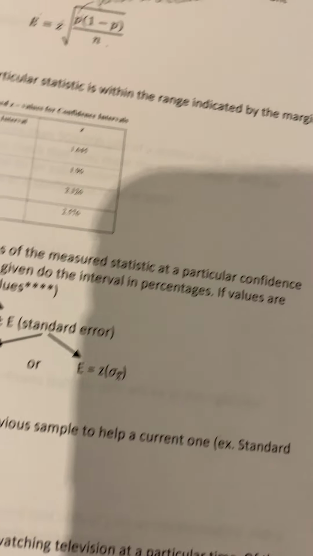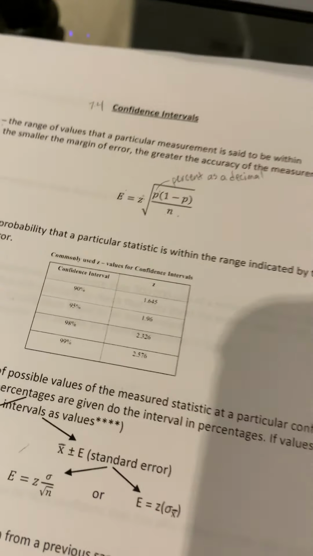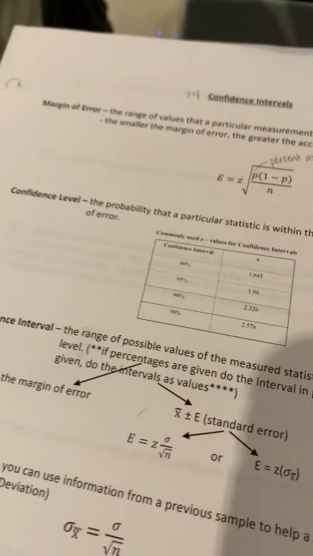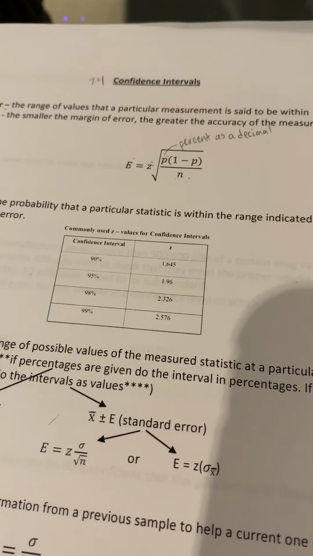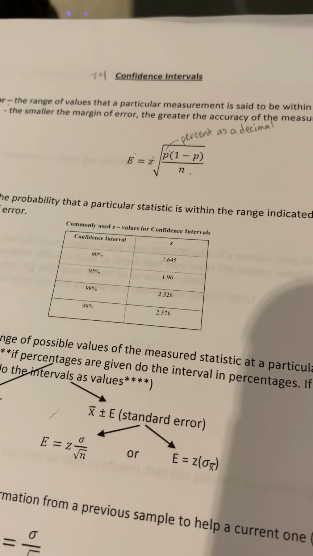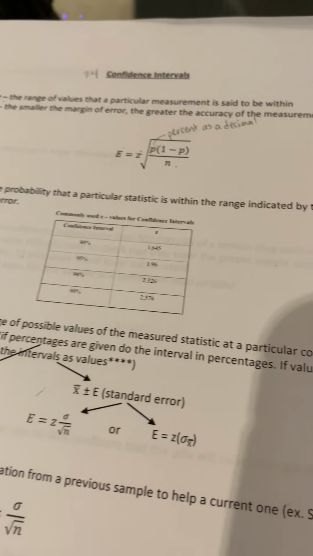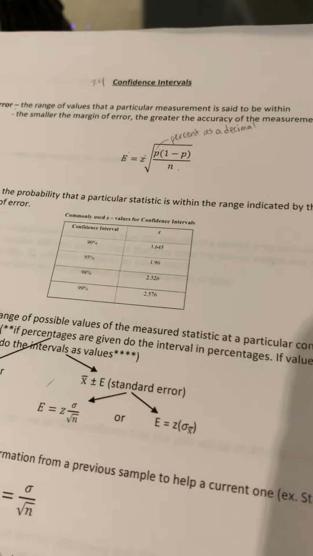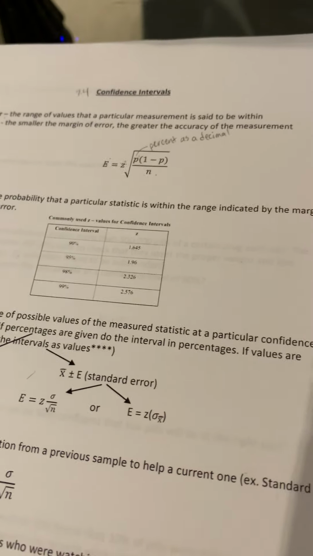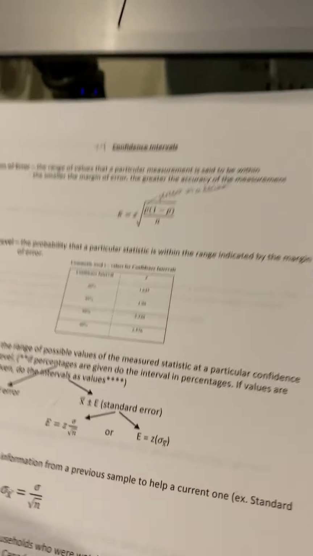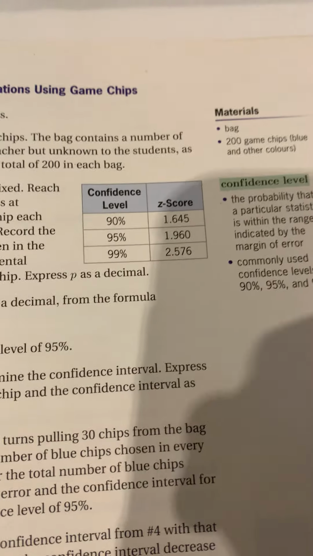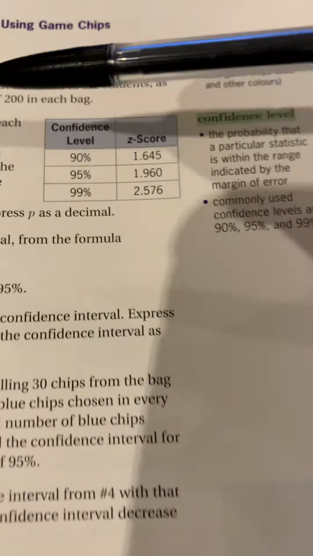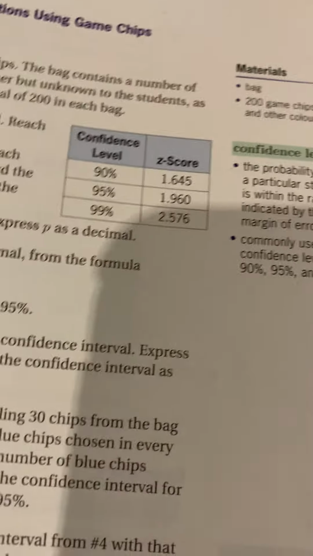information. So in our textbook, if I could grab it 1 second, they don't have all these four, they have 3 out of the 4. So I'm going to pull the textbook. So the textbook has the chart on page 353. So they have this one here. So they have the 90%, 95, and 99. Mine has an extra one, which you won't use. So you'll be using these confidence level scores.